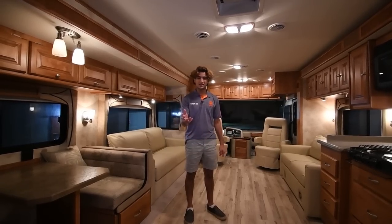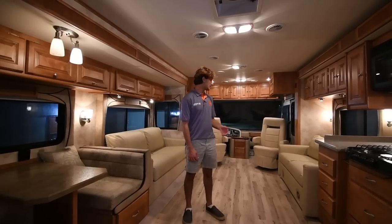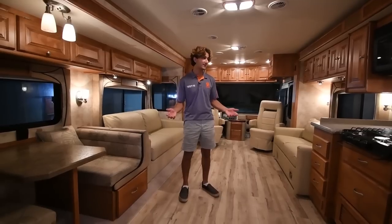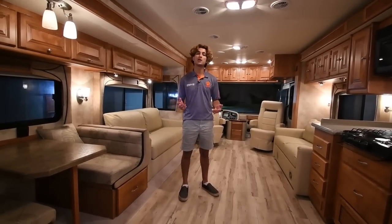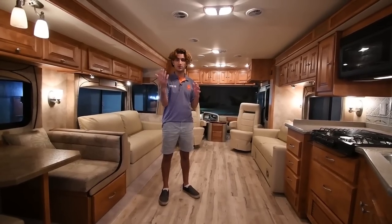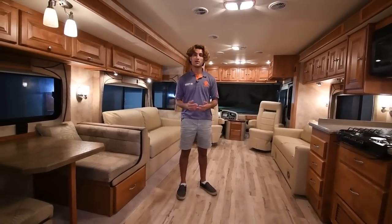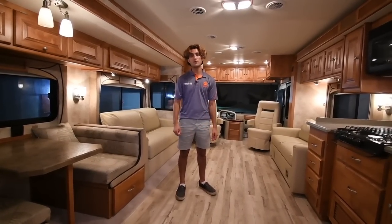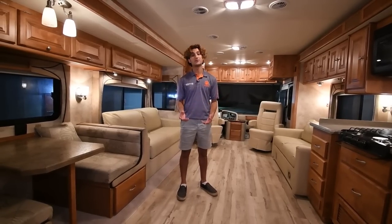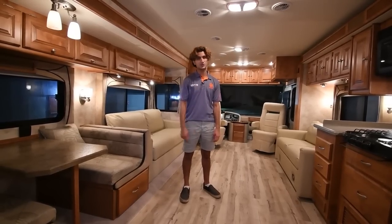I think we've covered the interior decently well. This is by no means comprehensive, but the interior is in excellent condition. The upgraded floors look excellent and the features it has makes it a really comfortable bus — you completely forget it's a 38-footer because of the amount of people you can sleep comfortably. That's going to conclude this part. Let's move on and take a peek at some other features, and eventually we're going to take it on a test drive.